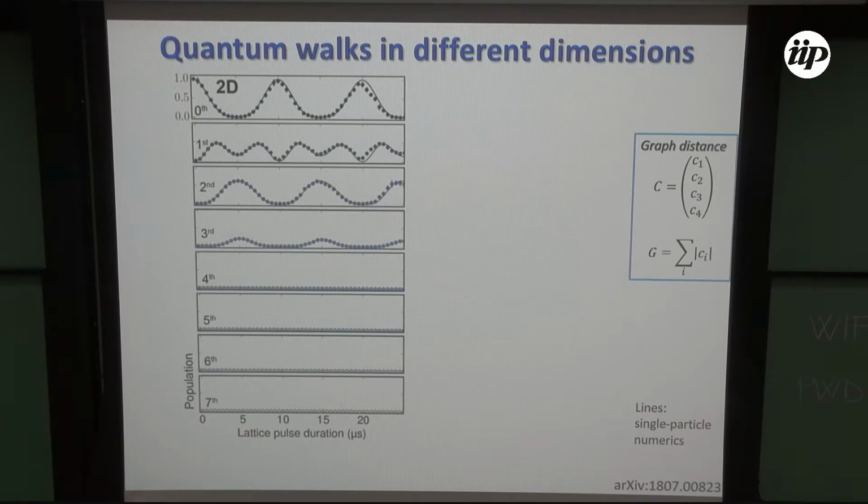So here's now some quantitative analysis of this. What we now do is we plot peaks 0th up to 7th order here, where the order is really the graph distance to the origin. So you take your coordinates in 4 dimensions, take the absolute value of them, sum them all up, and that tells you which order you're in. So this is now for a 2-dimensional lattice, or an ordinary square lattice, and you can see an oscillatory pattern. You see that the wave packet first starts to spread out over the first order, second order, into the third order, but then it turns around and comes back and rephases into the 0th order.